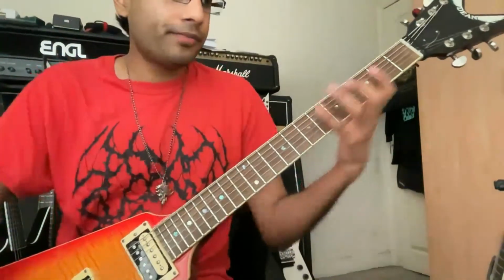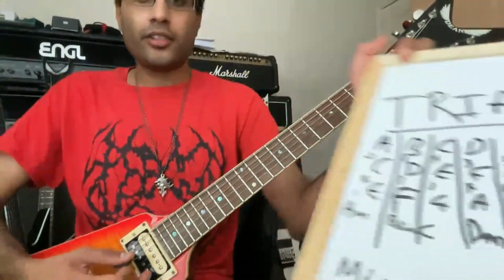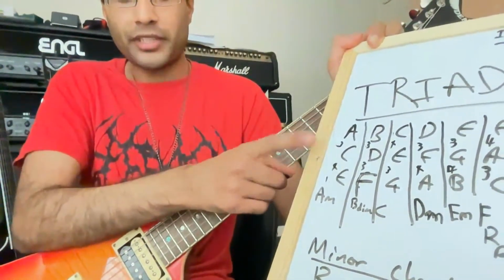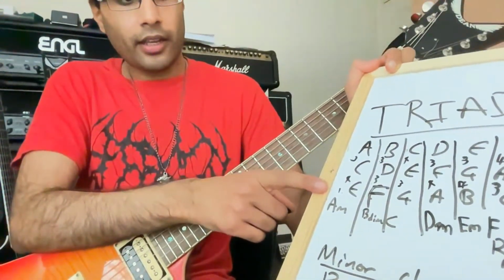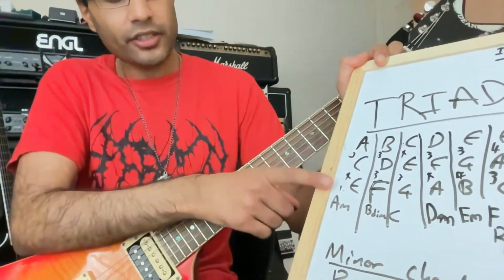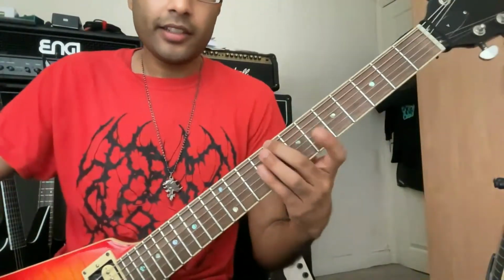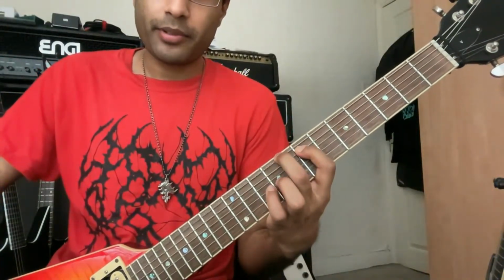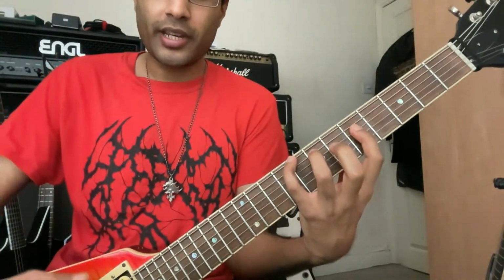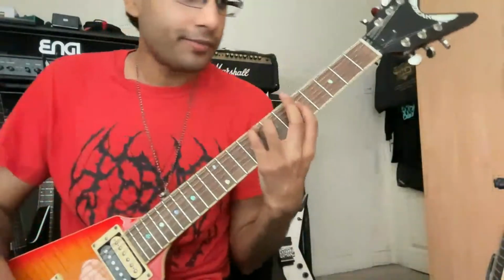So we've done our minor chord, A minor here. We've done our B diminished. And the next chord in the key is a C, C major. C to E is 4 frets, so we use our major chord shape. And then from E to G, it's a minor chord shape. C to E, major diad shape. And then from the E to the G, minor diad shape. And then that's how you build the chord.